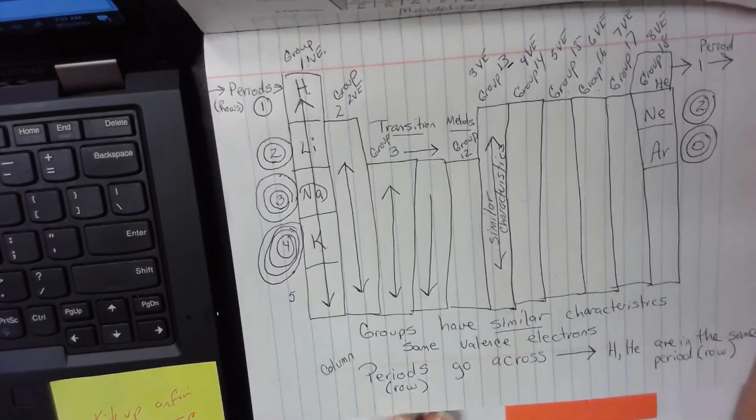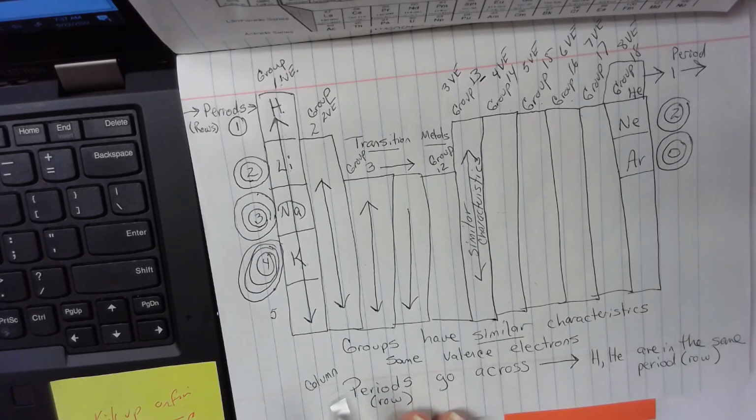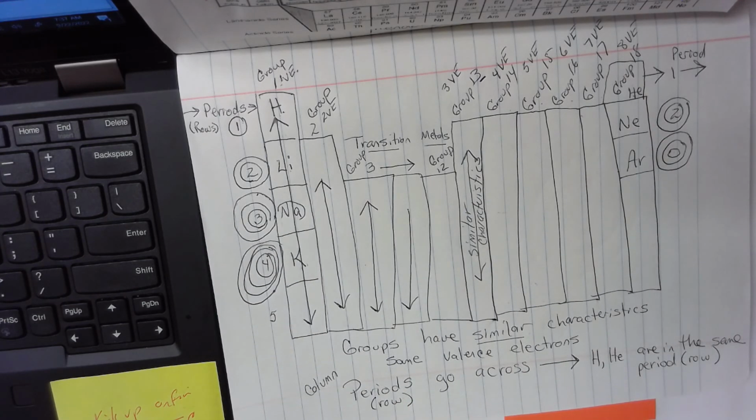All right, so once you get all these notes done, on Monday I'm going to ask to see your notebook, and I would expect it to look exactly like what I have here. So if you need to pause the video right now and make sure that you have all this information written, then please do that. The sub has also brought to you a worksheet interpreting the periodic table. It's going to ask you some questions about the periodic table. You're going to complete that and turn that in for today's assignment.